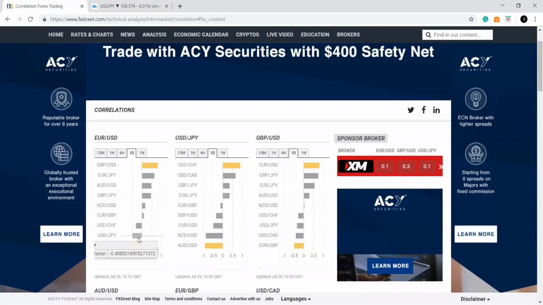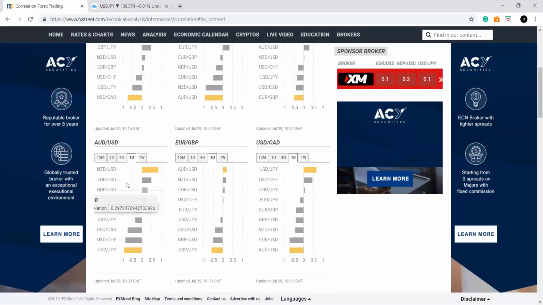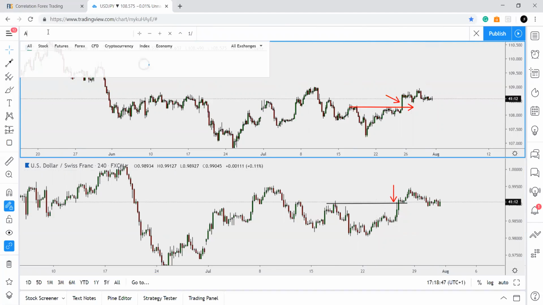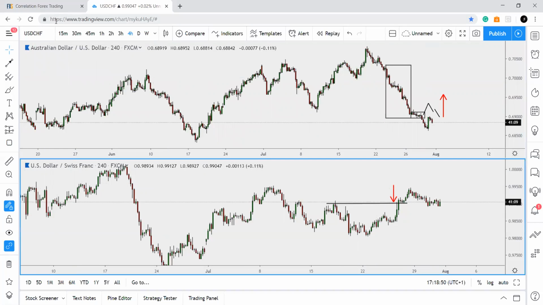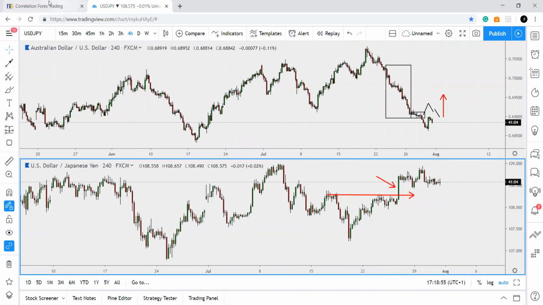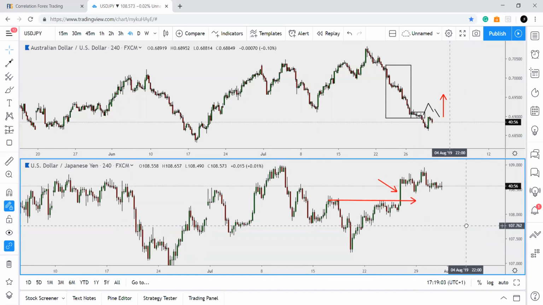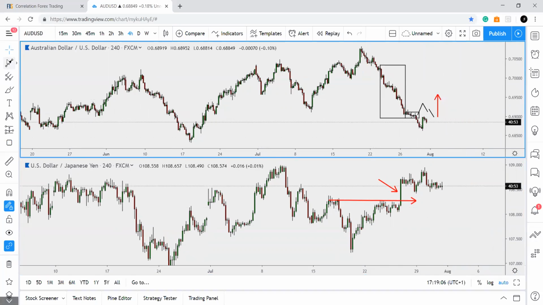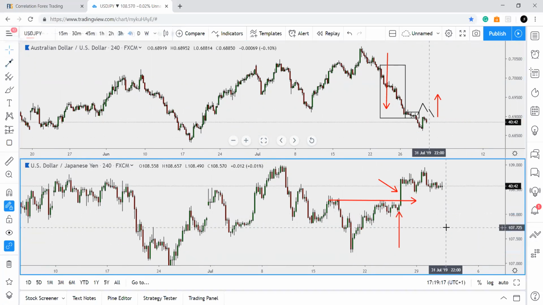And then finally, for negative correlation, as an example, we're looking at Aussie dollar USD and USD JPY. Now, when we're looking at this chart, the correlation for these two pairs is 91%, meaning that they almost move identically, but in an opposite direction. The way you're going to use this is if you start to see that Aussie dollar USD is pumping to the downside, what you can expect of USD JPY is that eventually it's going to start pushing to the upside.